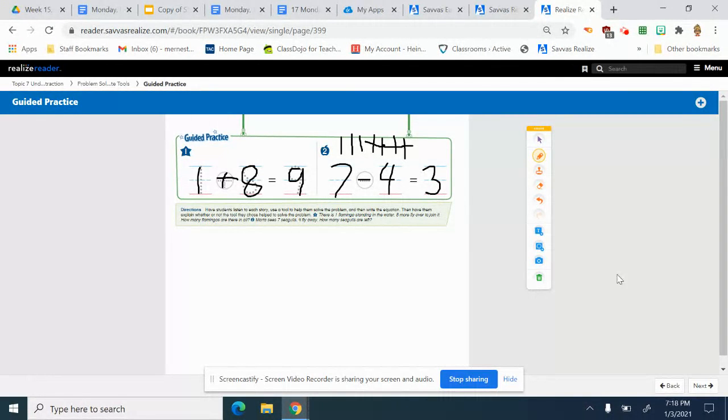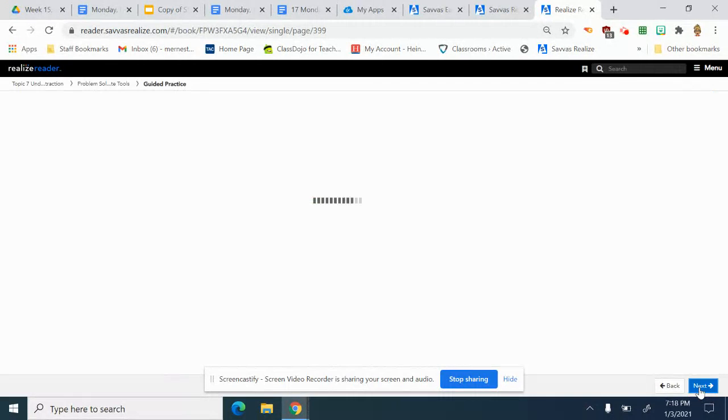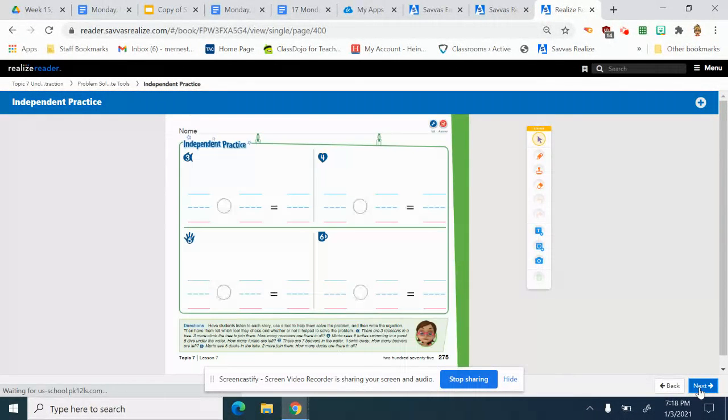All right. Now, the next two pages, the next problem is your independent practice. And you really need someone to read the problems for you, and then you're going to write the correct problem. You need to listen to hear if it's addition or subtraction. So there are 3 raccoons in a tree. 3 more climbed the tree to join them. How many are there in all?